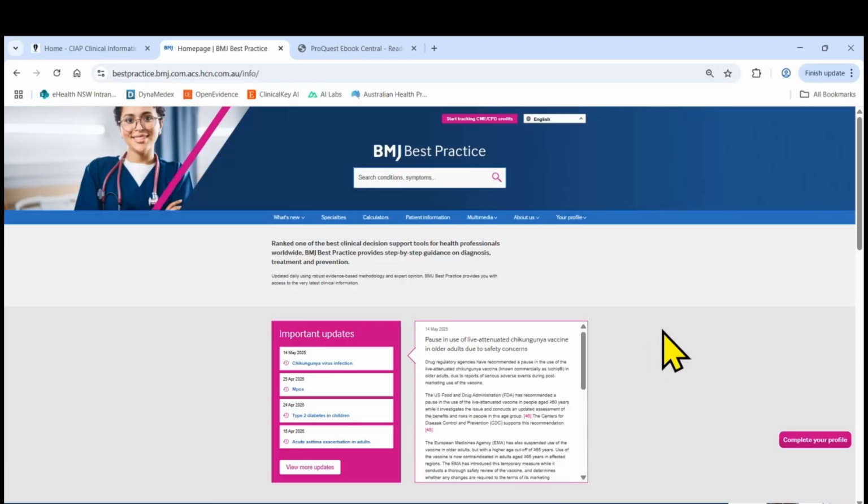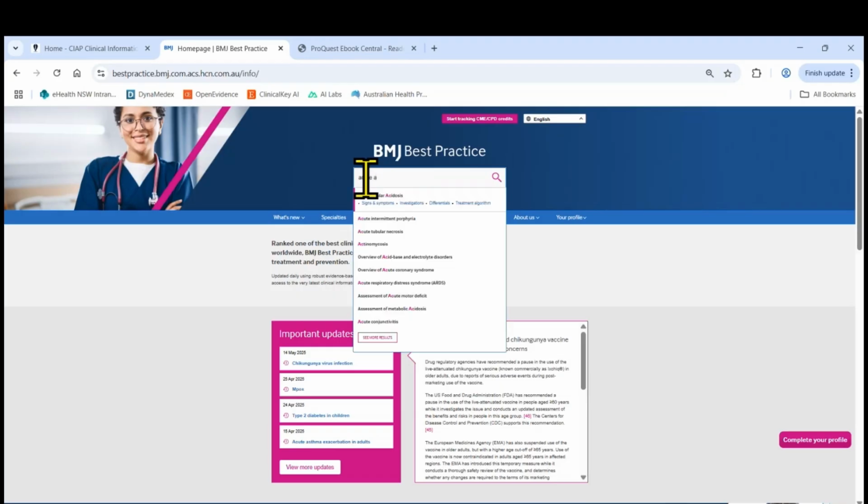BMJ Best Practice structures its content around clinical assessments and disease-specific topics, and it directs you step-by-step from diagnosis to treatment. It's the most important tool we have on CIAP for differential diagnosis. There are also some useful overview topics which I'll show you. So if we're thinking about our patient Catalina, we could use BMJ to explore possible causes of her abdominal pain.